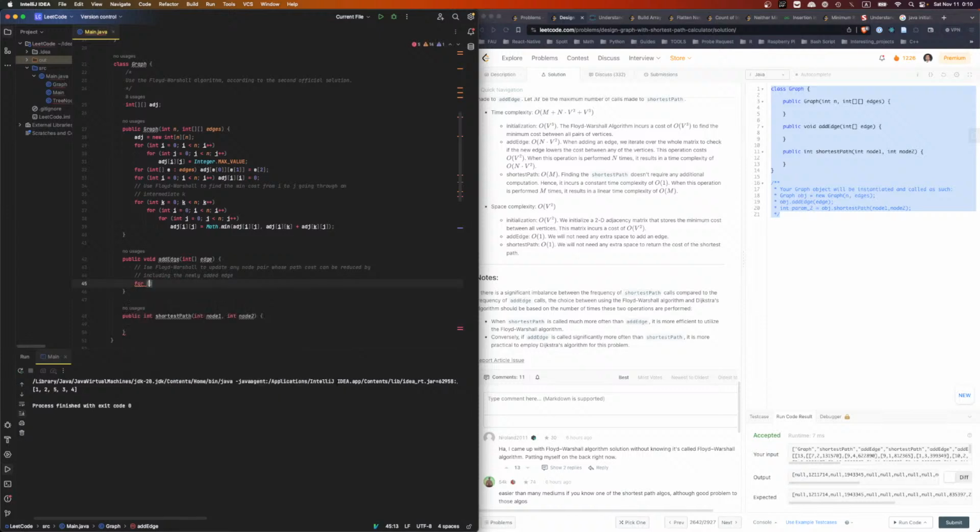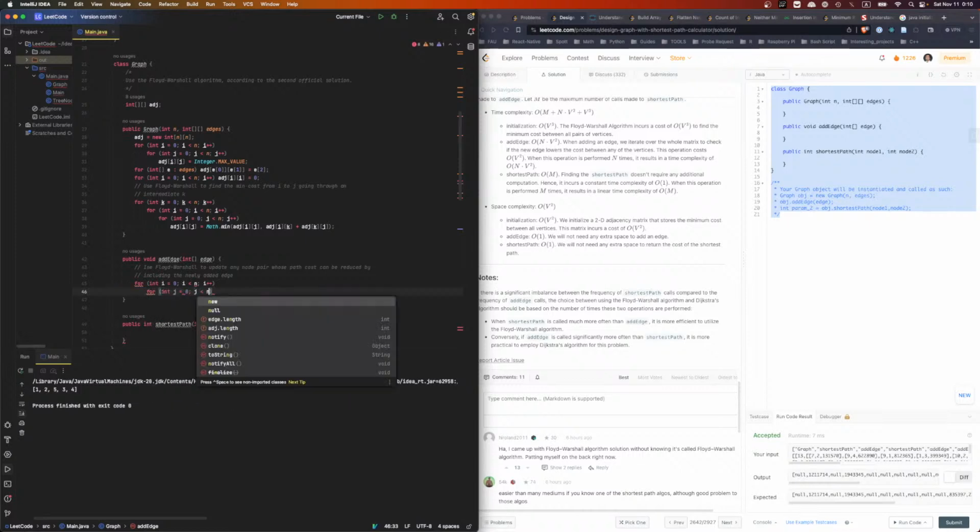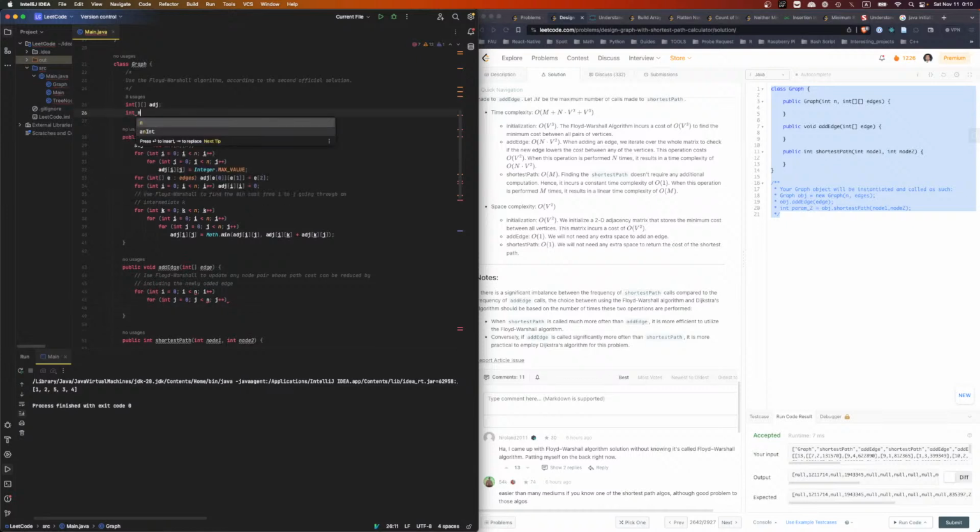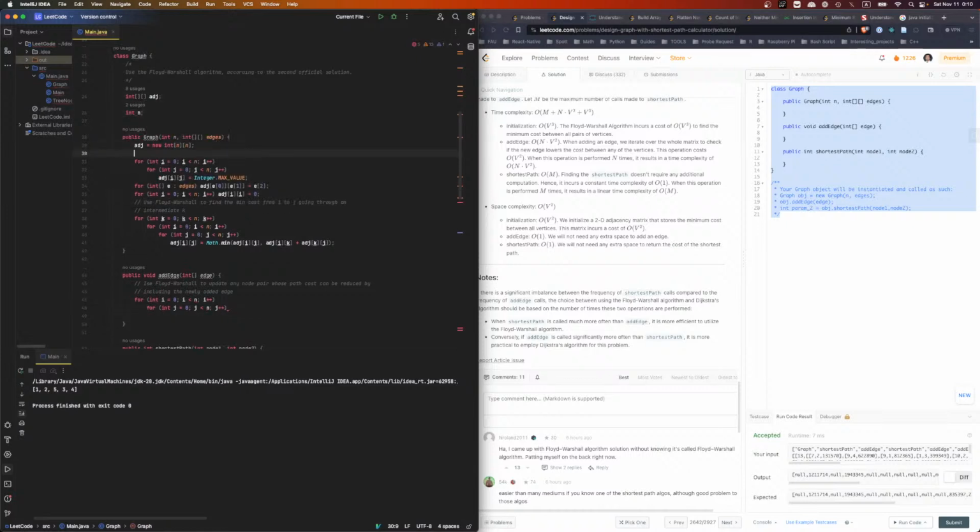So for int i equal to 0, i smaller than n, i plus plus, for int j equal to 0, j smaller than n, j plus plus. Then what?